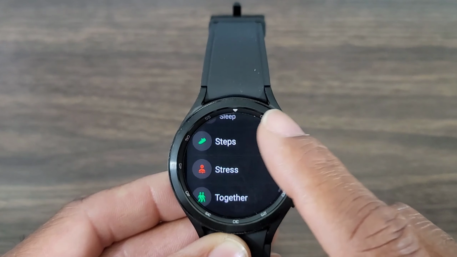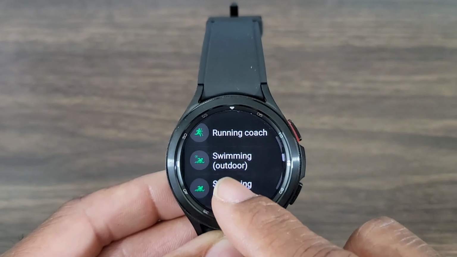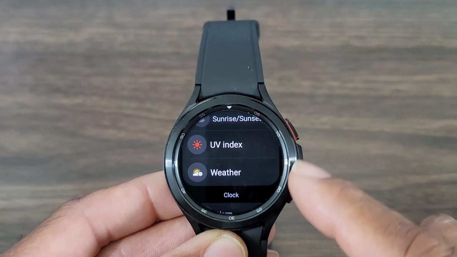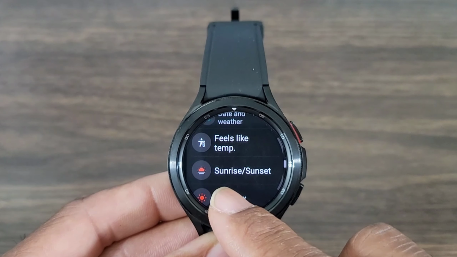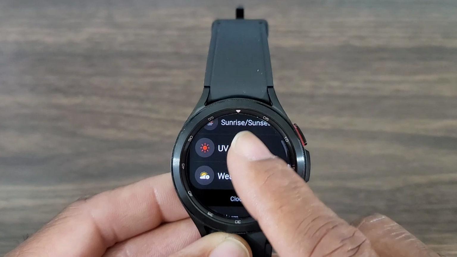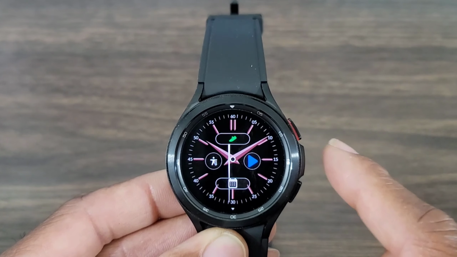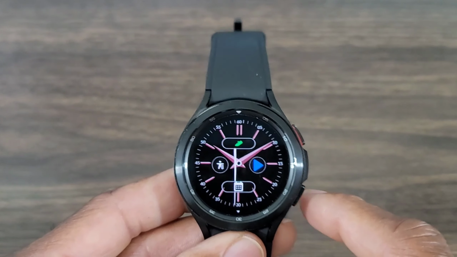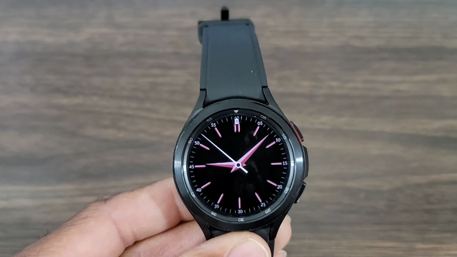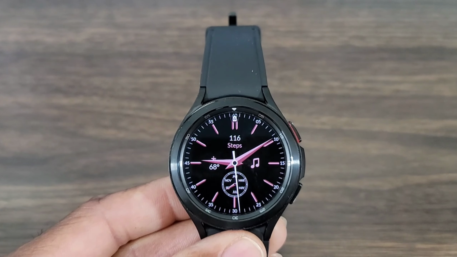So we're going to go all the way down, but check the list. Check the list of all the applications that you have to choose from to add to that particular complication, that dial, to personalize it to your liking. You got weather, you got UV index, sunset, sunrise, you got alarm, stopwatch, timer, whatever you want to add here, you can, right? So I'm going to put feels like. Now, when I'm finished, all I simply have to do, just swipe, and then here we go. And it's going to add all those complications to your watch.